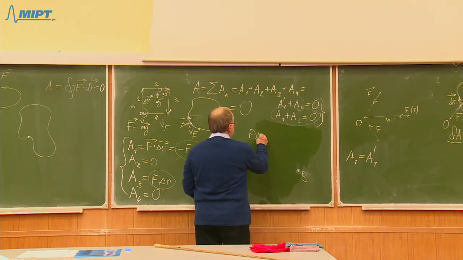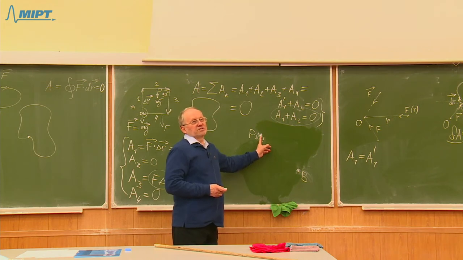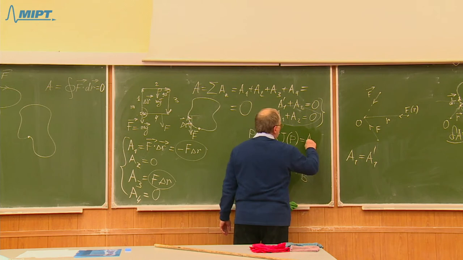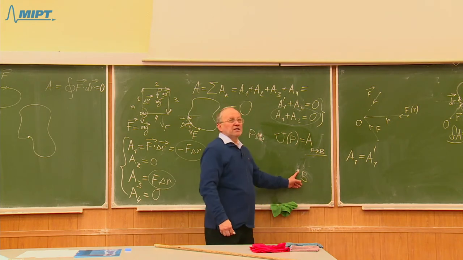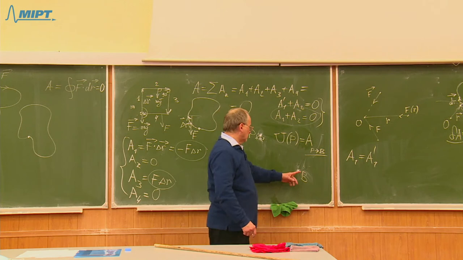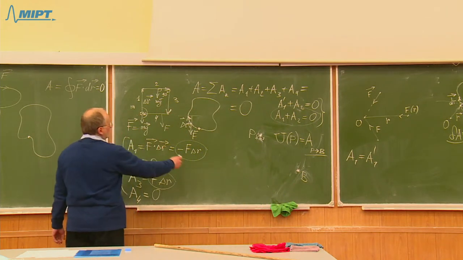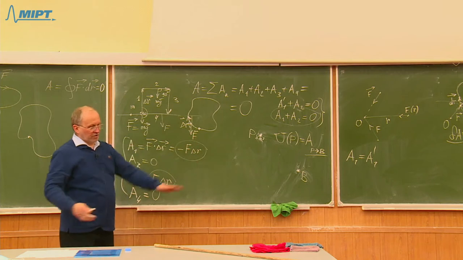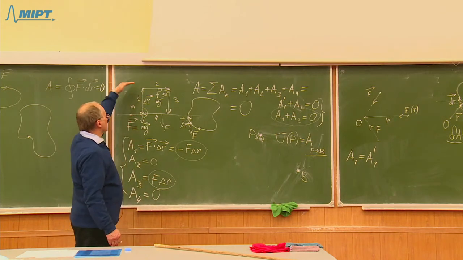So we forget about the trajectory. We just take this point P, and we attribute to this point a physical quantity, which is called potential energy. And the potential energy at point P, by definition, is the work performed when we move from point P to some other fixed point B, a fixed point in space. And this fixed point B is called a reference point with respect to which we calculate the potential energy. For example, in a gravity field, we may choose as a reference point any point on the ground level, or any point in space. It may be the initial point to calculate the potential energy from this point.